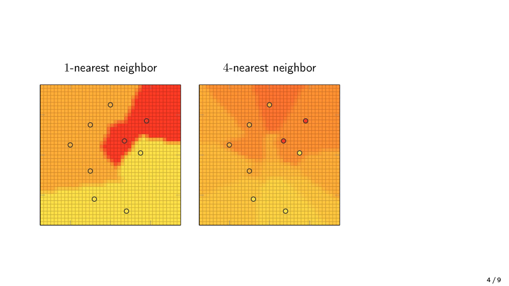If we consider four neighbors, we get more regions. This is because we cross into a new region whenever at least one of our four nearest neighbors changes. This happens more frequently than with a single neighbor. And because only a single neighbor changes between regions, our average does not change that much. So the regions are more similar in color.